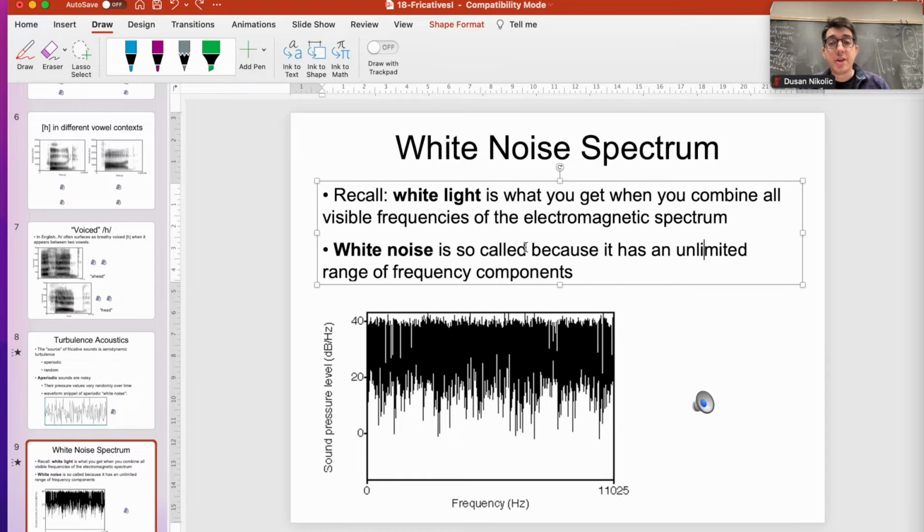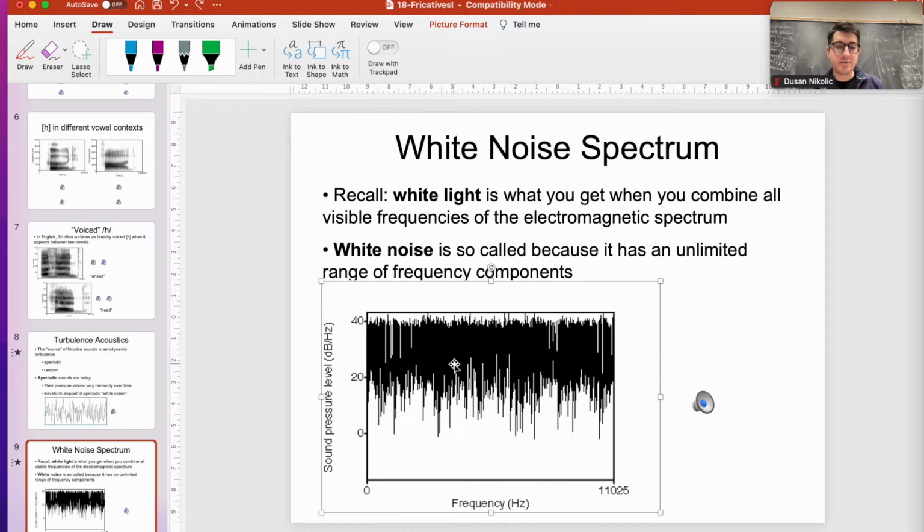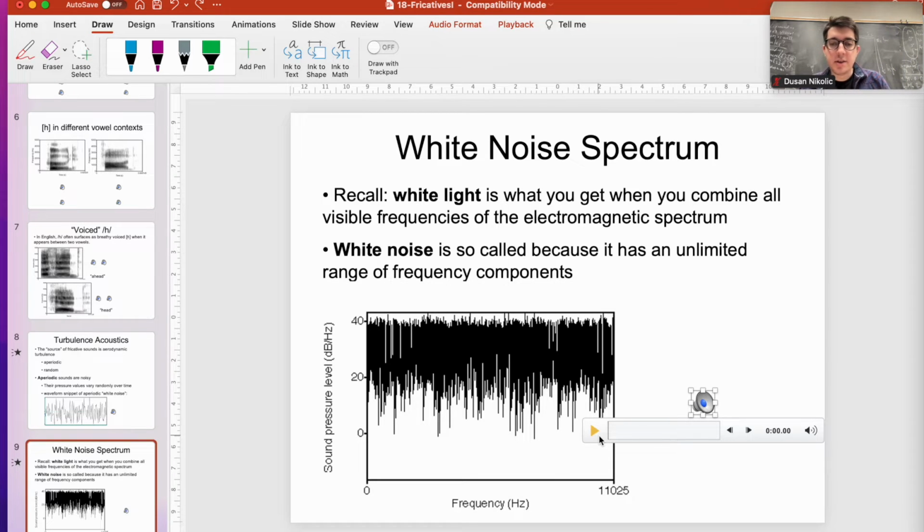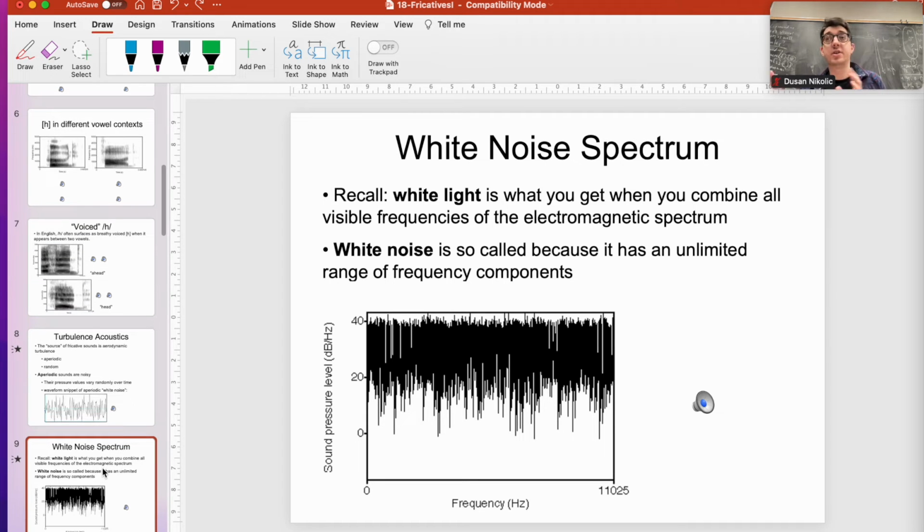White noise is called so because it has an unlimited range of frequency components, meaning that this is how its spectrum looks like, and there is an unlimited range of frequency components. So from 0 to who knows what, right? And this is white noise that we hear here and there, for example, in old TVs, if you've seen some of those, or in some TV shows that showed old TVs, right?